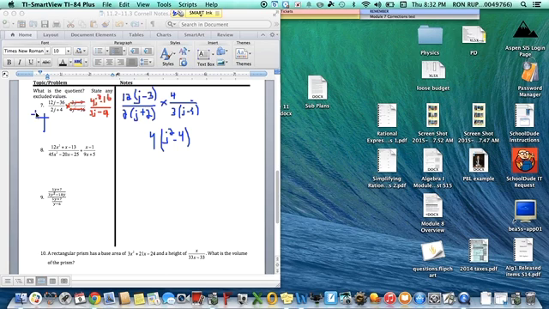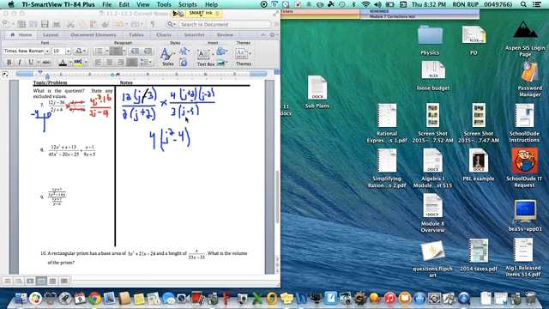And that's much easier to factor. It's just 2 and negative 2. And so it's j plus 2, j minus 2. And that's why you always try to find the greatest common factor first, because you can save yourself a lot of headache. Now we can start crossing stuff out.